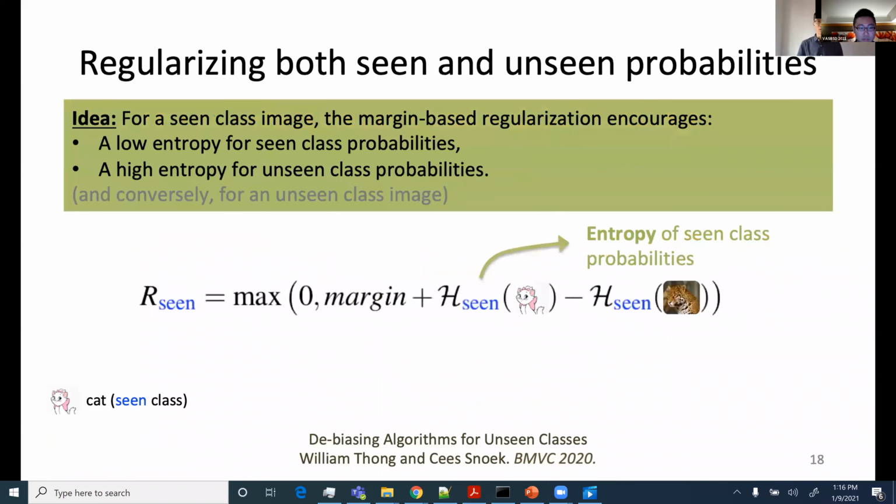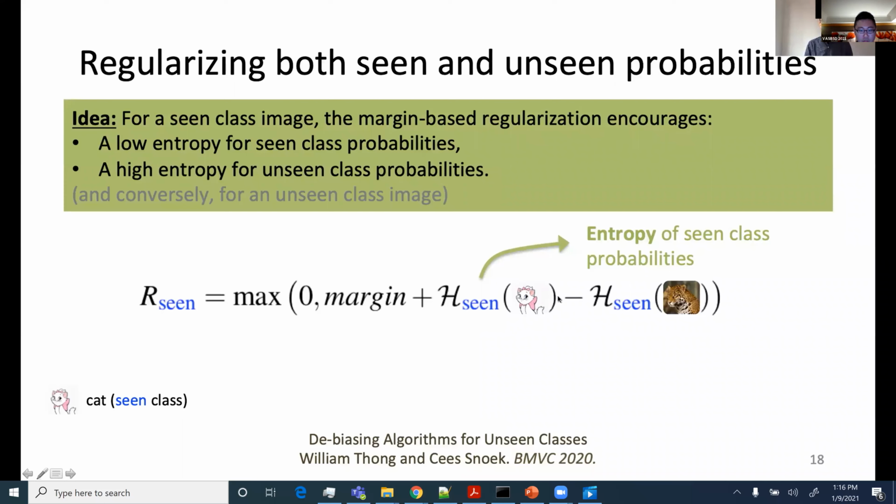When generated features are available for unseen classes, we can go one step further and regularize the probabilities. Intuitively, we would like the entropy of the seen class probabilities to be high in the presence of an unseen class sample. So for example, here, if we show an image of a jaguar that corresponds to an unseen class, we would like the entropy over the seen class probabilities to be high.